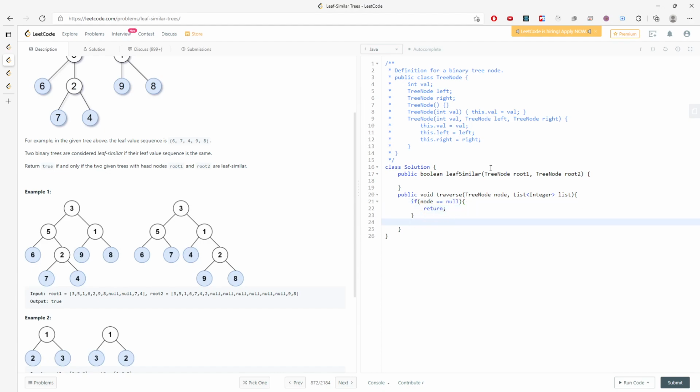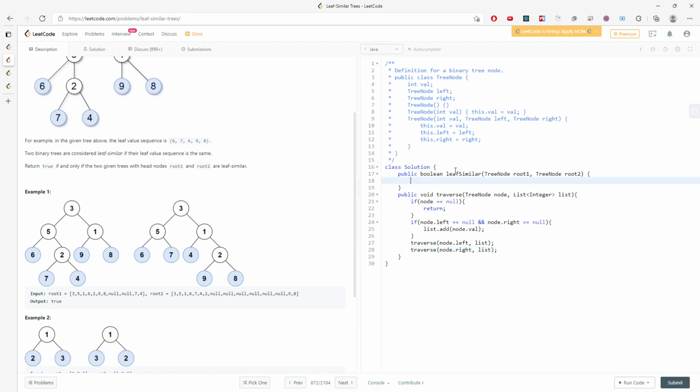Then you check if node.left is equal to null and node.right is equal to null. If so, you say list.add(node.val). And then wherever you go, you just call traverse on node.left and then traverse on node.right. You only go once through the tree for the left and for the right. And this is pretty much the solution.